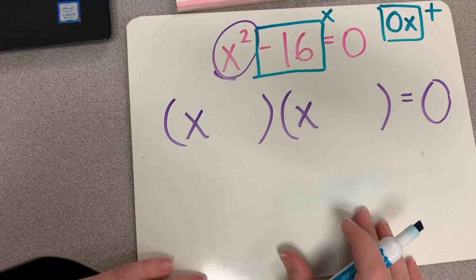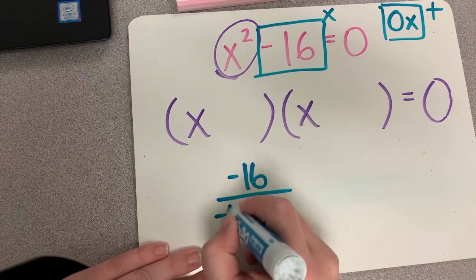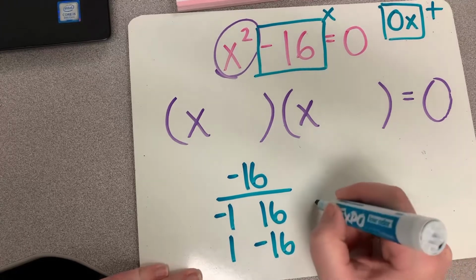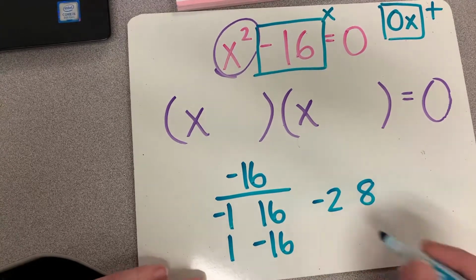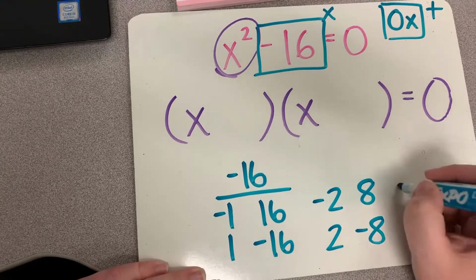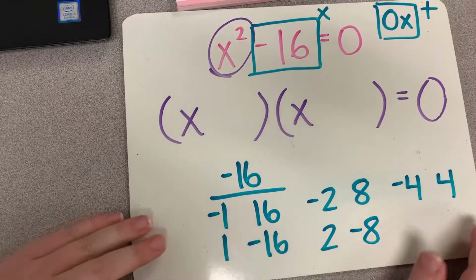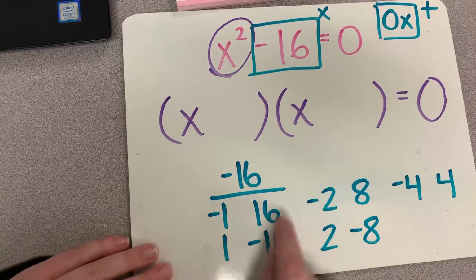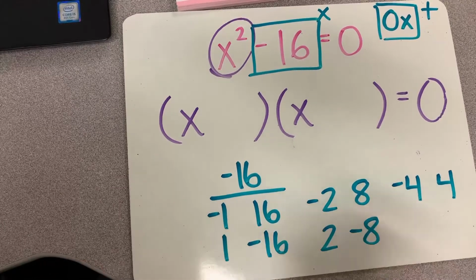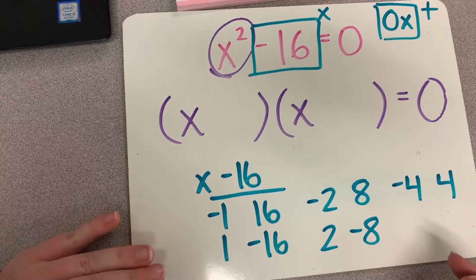So you could look at your factor pair chart. You'll have negative 1 and positive 16, positive 1, negative 16, negative 2, positive 8, positive 2, negative 8, and then negative 4, positive 4. That is what you'll see in your negative factor pair chart, where 1 is negative and 1 is positive. So now we ask ourselves, which of all of these multiply to get negative 16? Which of them are going to add or combine together to get 0?